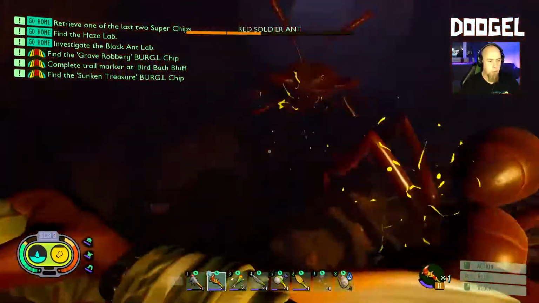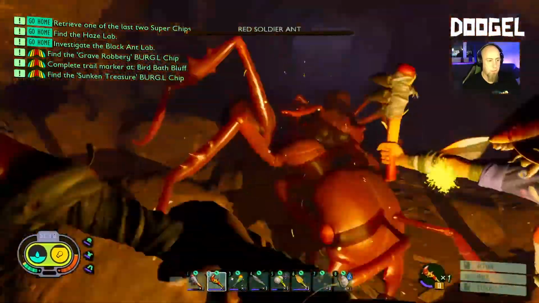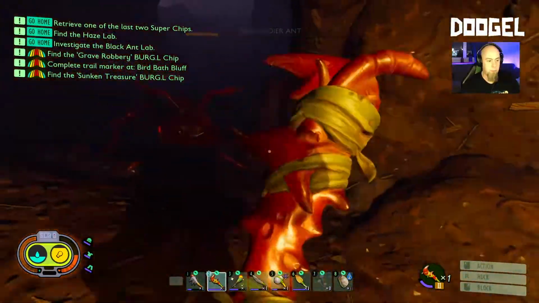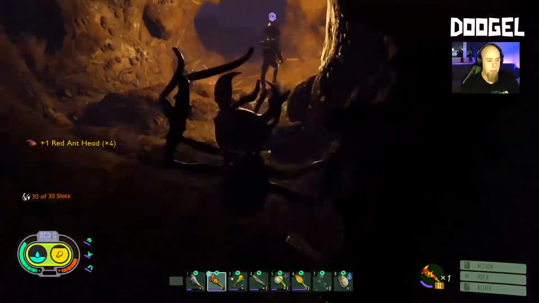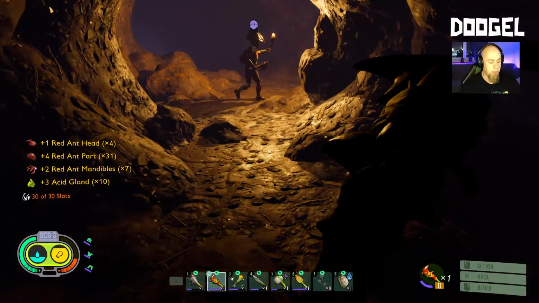Oh, there's two of them. Oh, shit. One down. You're what? One, no. Oh, I thought you said I'm down. I was like, what? One down, I said. I was like, oh, no. There's the other one. Wait, I need to drink.